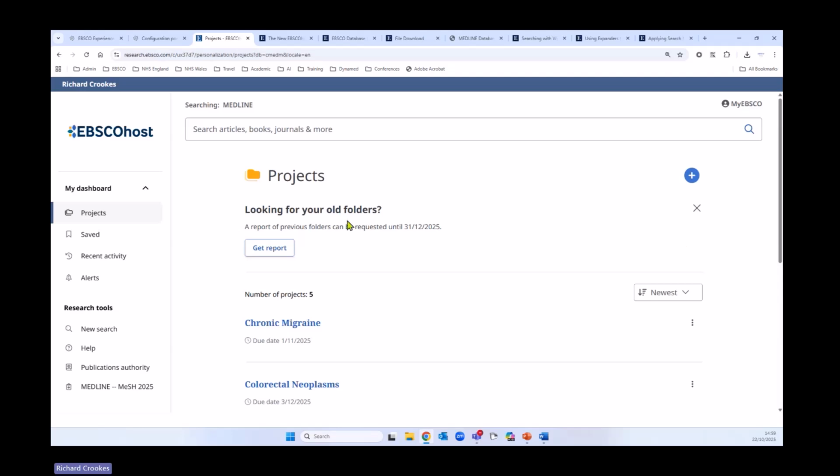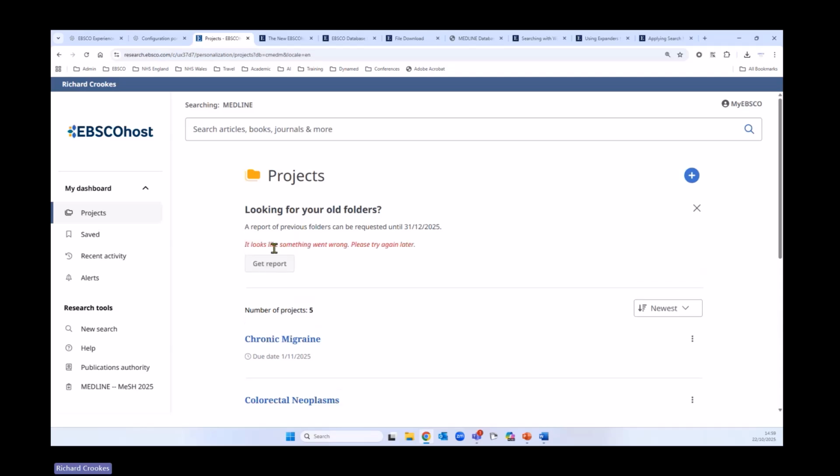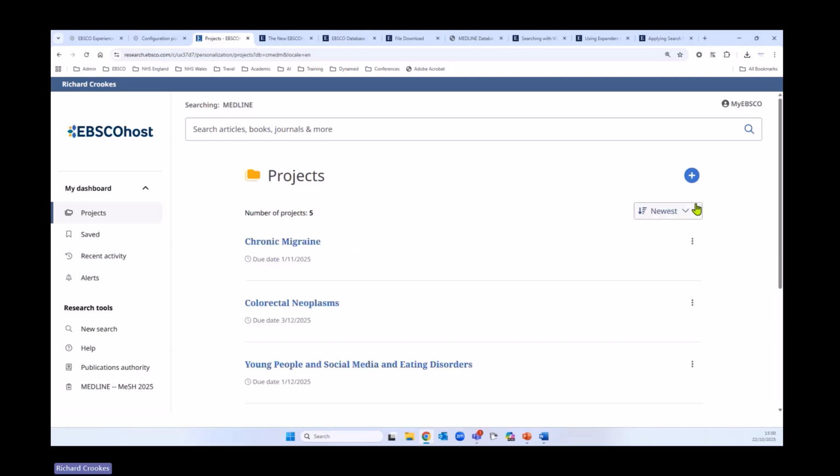Now, another thing to point out here as well is this get report. For those of you not yet migrated, and even if you have, from this page you can access your classic folders. In other words, folders that you may have used previously for evidence searches, things that you stored. You can click get report, and this will change to download report, and you can download a spreadsheet of the previously saved content that you had in the classic interface. I'm hoping that will go through, and no, unfortunately, it's just the demo site here not functioning. So maybe some changes going on behind the scenes. Okay, James, that's fine.